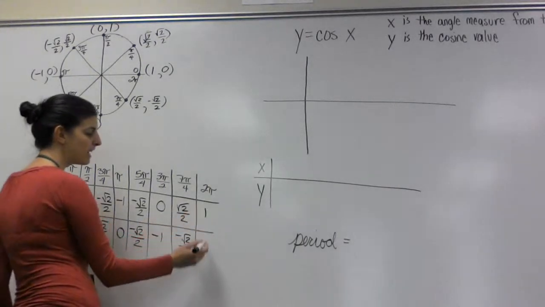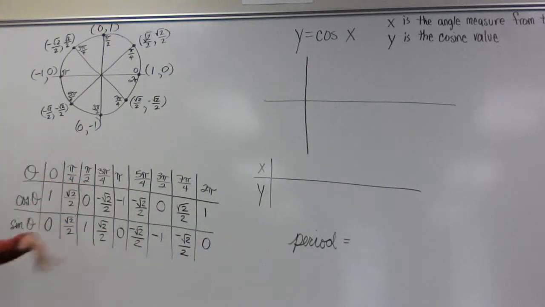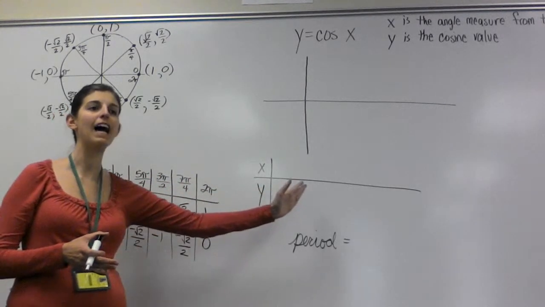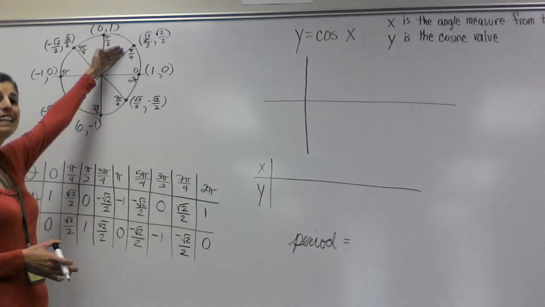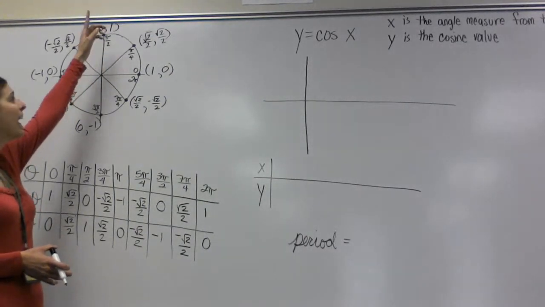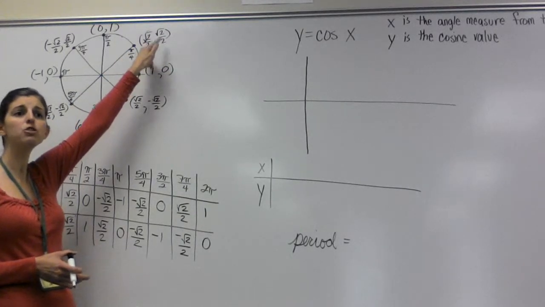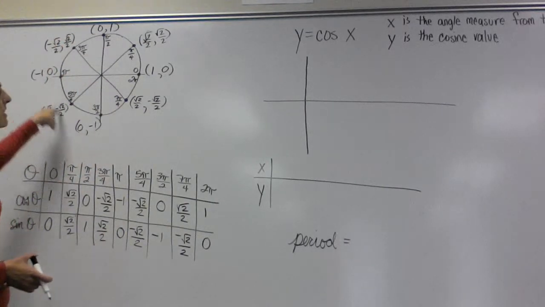So my 2 pi gives me an ordered pair or cosine value of 1 and a sine value of 0. Now, my unit circle does not have to stop there. It is actually infinite. I can keep going past 2 pi. My next angle marked on the unit circle would be 9 pi over 4, and I would have the same sine and cosine values. My values would start to repeat. So I would start to repeat the cycle.